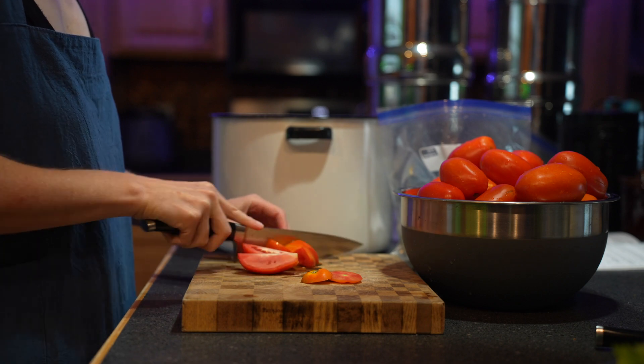While I'm dicing up the tomatoes, I want to talk about the pressure canner. I realized there was no way around it — I had to use it. I tested it out a couple of times as they recommend: put a little water in the bottom and run a batch without any jars, just to make sure you know how it works. I did that a few times and learned from my mistakes, so by the time I was ready to use it for the V8 juice I felt pretty confident. I was still a little nervous, especially since I was filming, but it works perfectly.